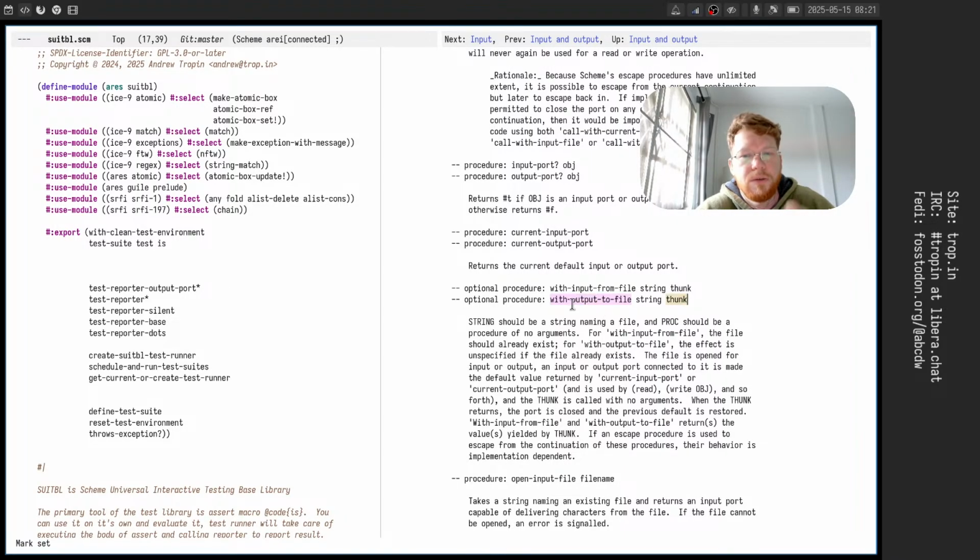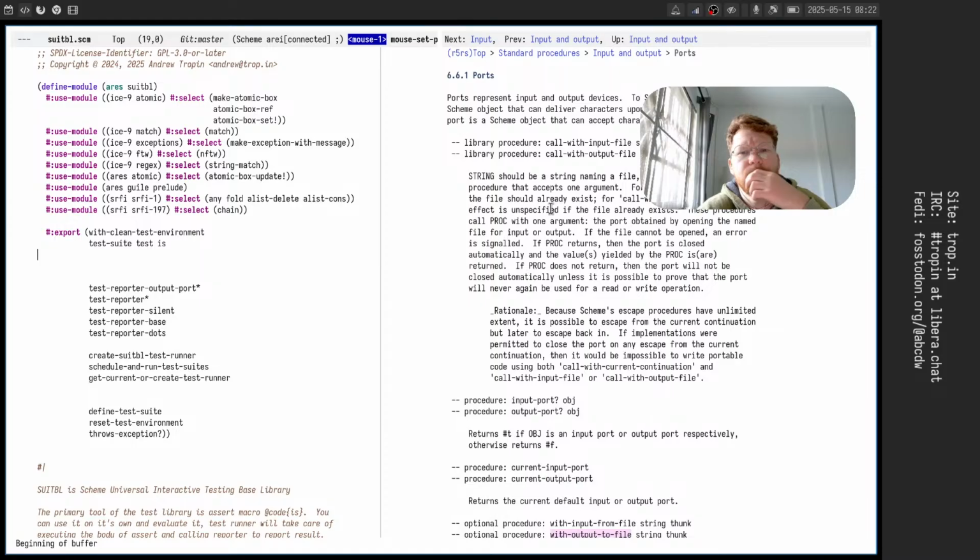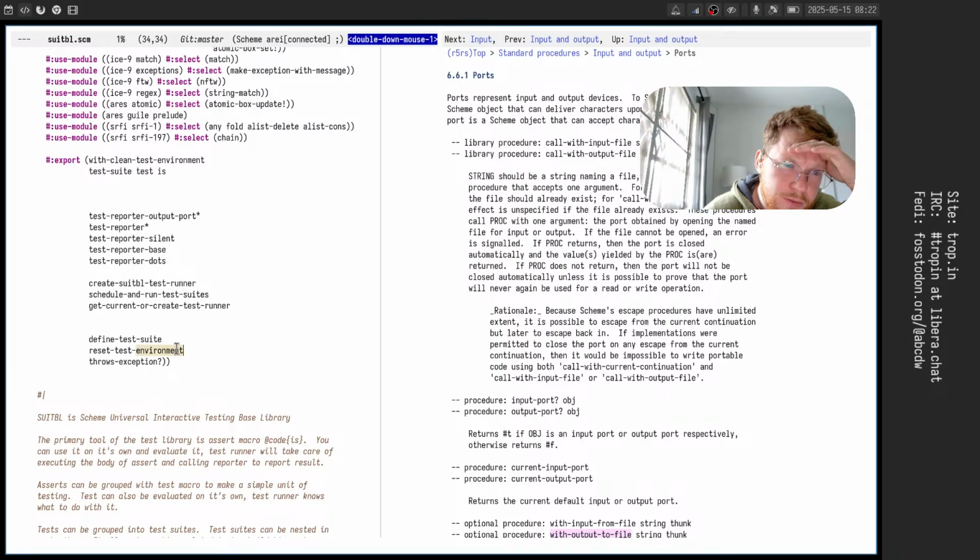With output to file, I wanted to keep the naming consistent with usual Scheme functions, and with-output-to-file requires a thunk, but I wanted this macro to work without an intermediate wrapper into a function. And call-with also requires a function, which is not what we want with clean test environment.